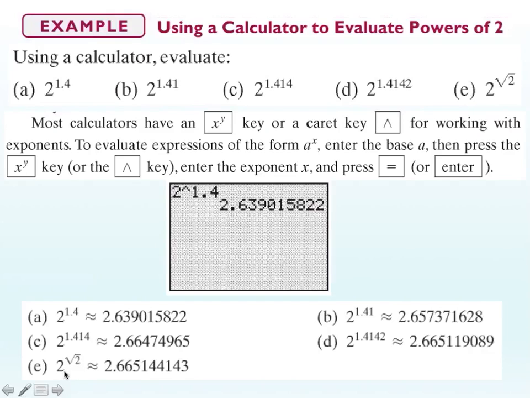When you want to put this into your calculator, you do it pretty much the same way. Once you do your caret key, in order to just be safe, you might want to put an extra set of parentheses before doing your square root button. Okay, and if you have a backwards calculator, you might have to work with this a little bit to figure out how to do that.